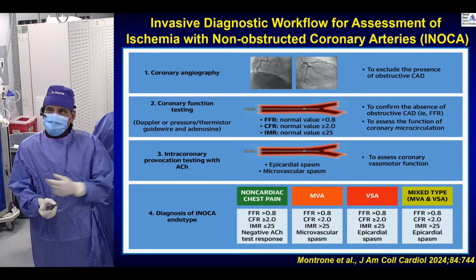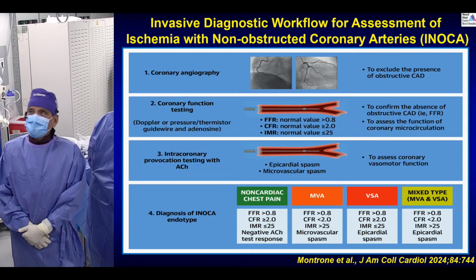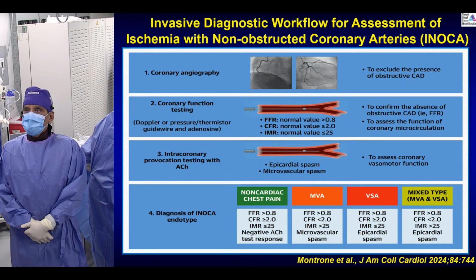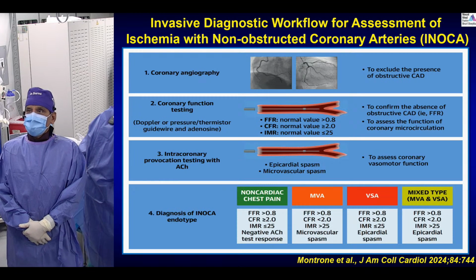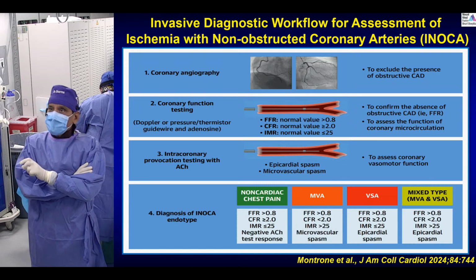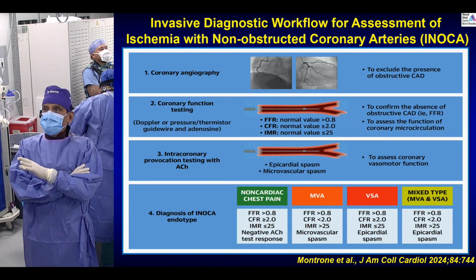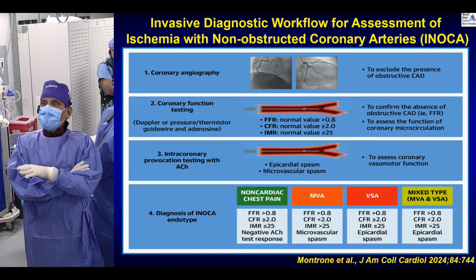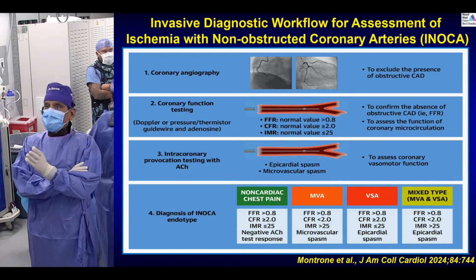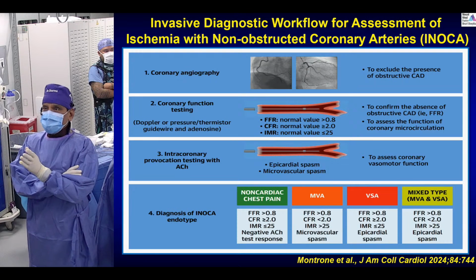And basically pointing out that don't just think that you did an angiogram and there is no blockage in the epicardial arteries, your work is done. No. Because with many of the functional tests, even an intermediate lesion with abnormal FFR or iFR is basically causing ischemia, so that should be taken care of. If not, then you go to the microvasculature. CFR more than 2 is normal. IMR normal value is less than 25. So you need to go further or elicit the spasm. Spasm does occur, epicardial and microvascular spasm, by giving ergonovine or acetylcholine. Nowadays we are doing acetylcholine.